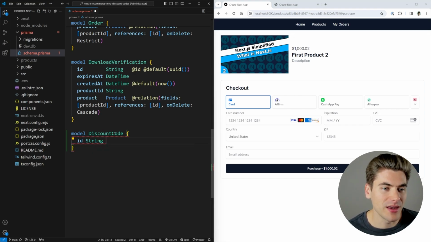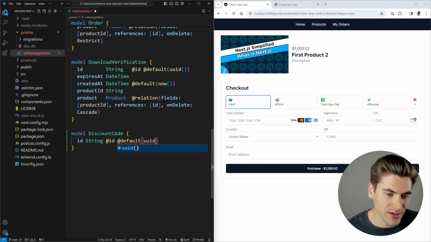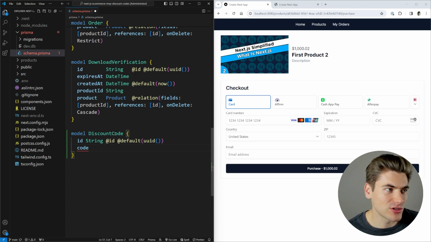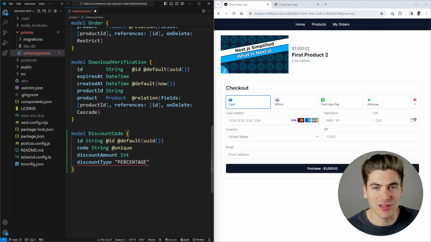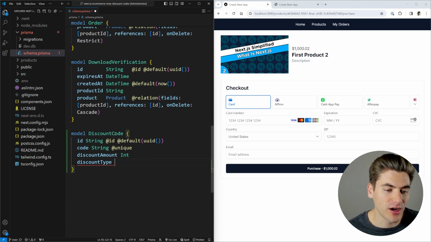So first, let's go ahead and add in an ID, which is going to be a UUID. So we're going to have that be our ID right there. Then we're going to need to have a discount code. This is the thing the user actually types in. We'll have this be a string, and we also want to make sure that this is going to be unique as well. Finally, we're going to have our discount amount, which is going to be an integer, and then we need to have our discount type, which is going to be based on an enum. Essentially, we want to either have a value of fixed, or we want to have a value of percentage, because they can either have a dollar amount or a percentage amount off. So we're going to call this our discount code type, just like that.